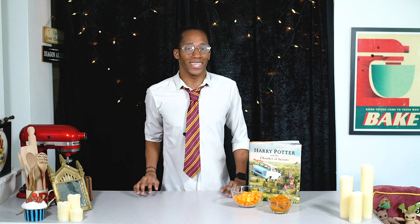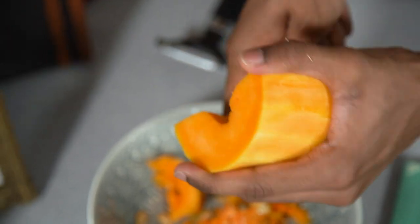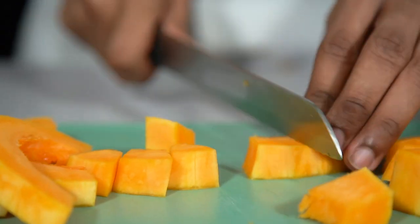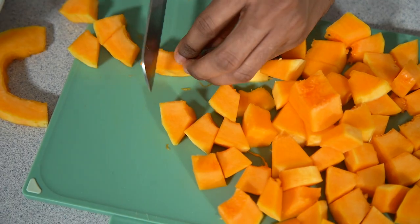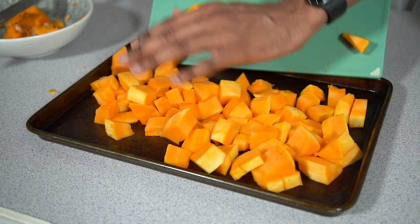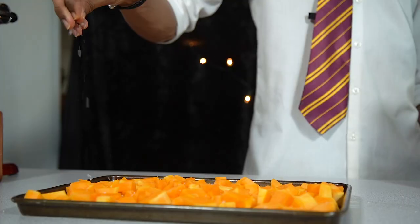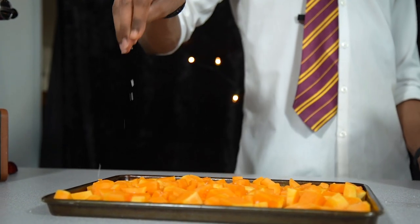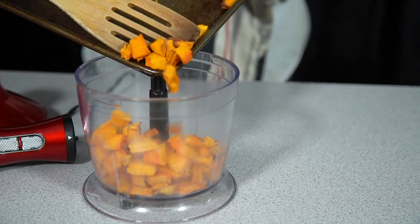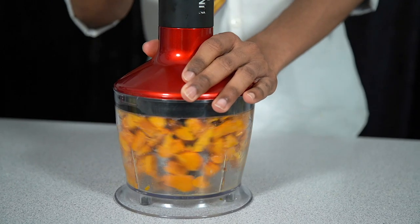You can make it and store it for whenever you need some fresh pumpkin juice. To prepare your easy pumpkin puree, peel your pumpkin and then use a serrated knife to chop it in half, remove the seeds and chop it into chunks — you don't have to worry about them being too small because we're going to puree them in a blender afterwards. Place these onto your baking tray and then lightly sprinkle over some salt to help bring out the sweet pumpkin flavour. You can steam the pumpkin if you prefer, but I like to do it in the oven as this helps bring out some of the natural sweetness. Bake these until they just start going golden, which will take about 15 to 20 minutes at 140 degrees Celsius.